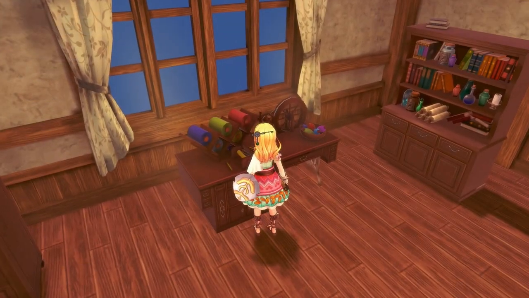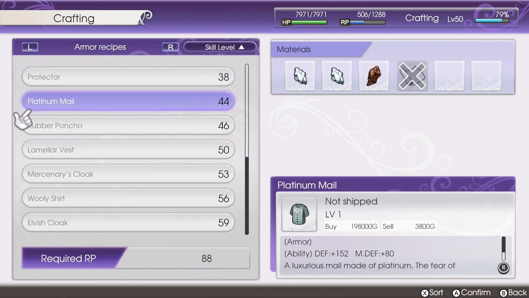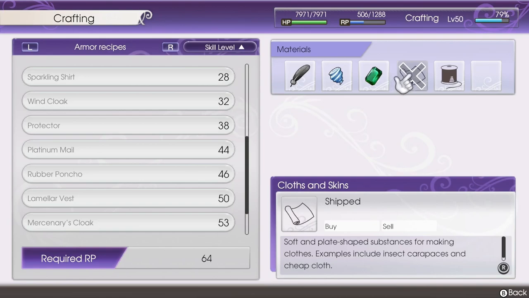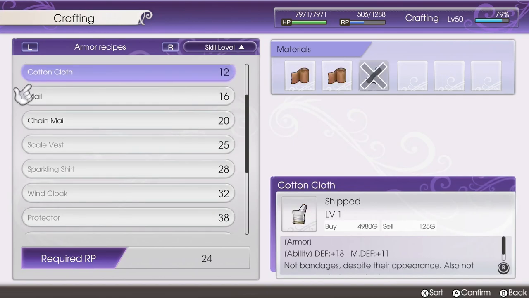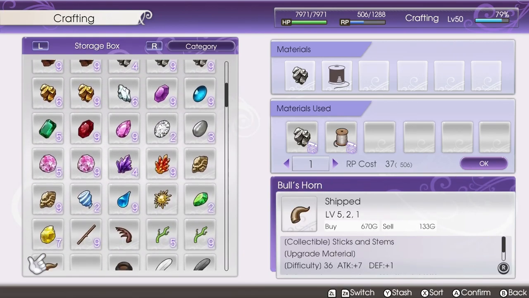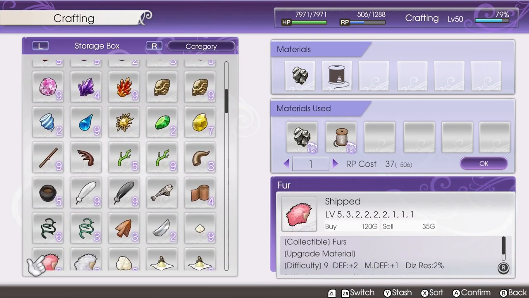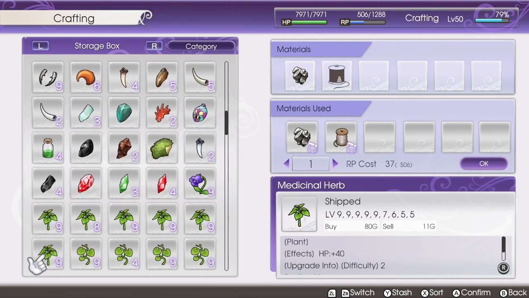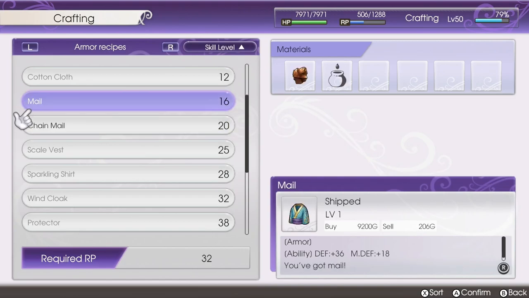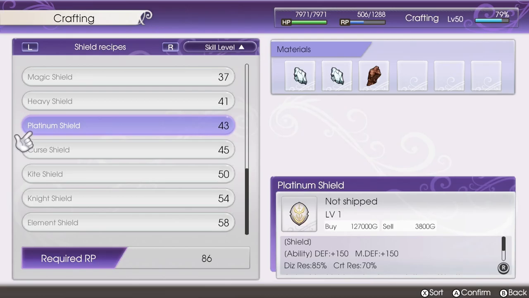Yeah, this way. I guess it's been a while since I've crafted anything over here. Aw, if only we had some cloths and skins. I'm just trying to think what counts as cloths and skins. Maybe, do the insect carapaces count? Well, we could make a platinum shield at least.